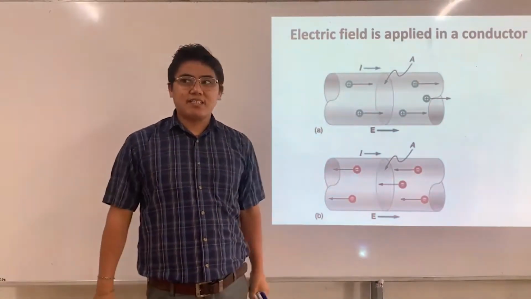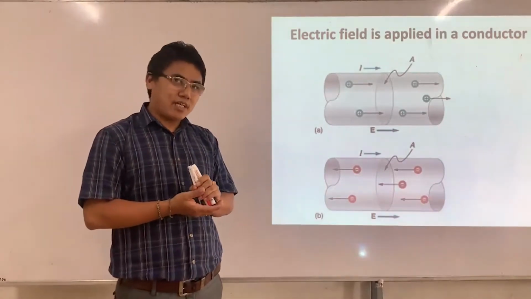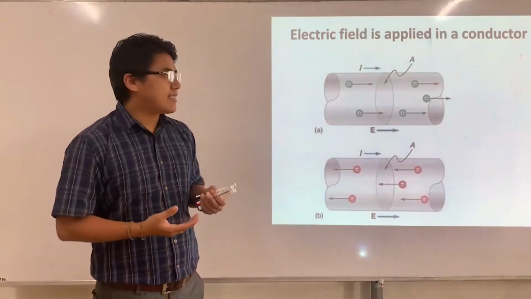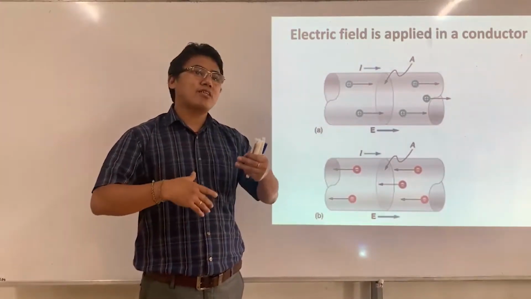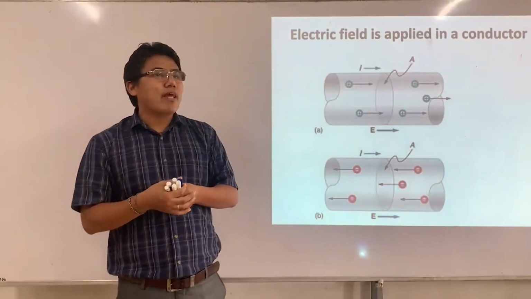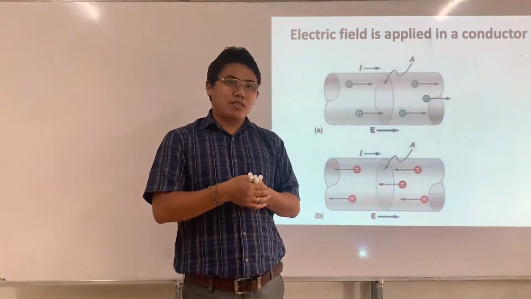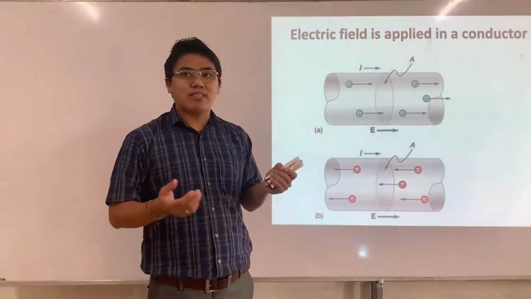All right. Before I start drift velocity, what I'm going to tell you is I have a conductor, and we know that a conductor has a large number of free charge carriers, that is free electrons. And we know that free electrons are in continuous movement, right? However, the average velocity of all the free electrons is what we call zero, right?